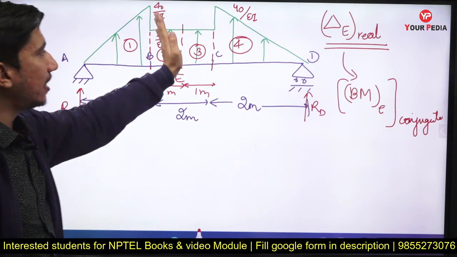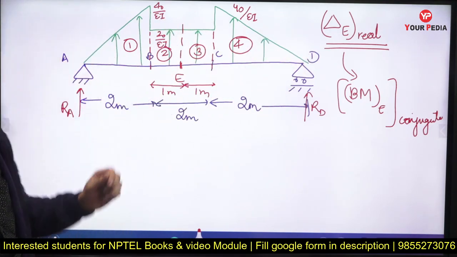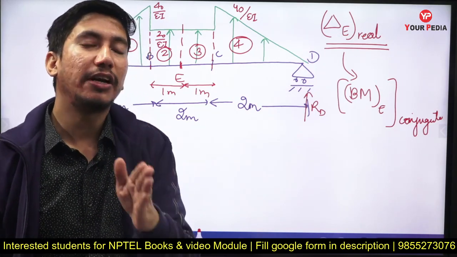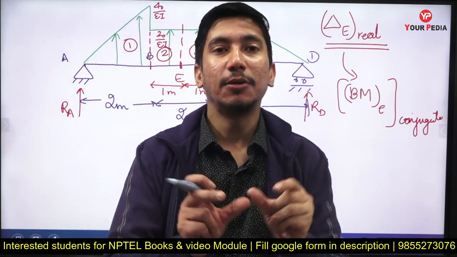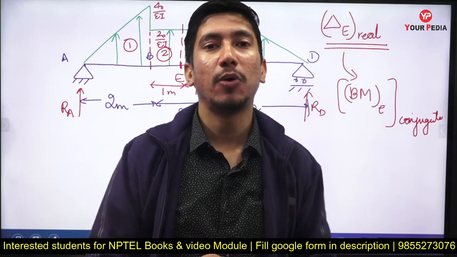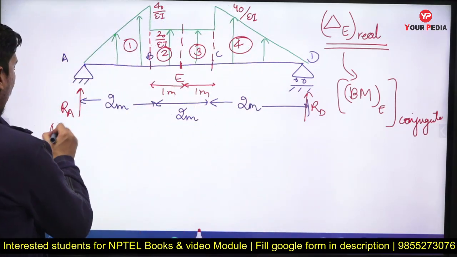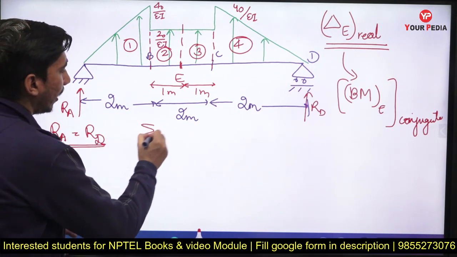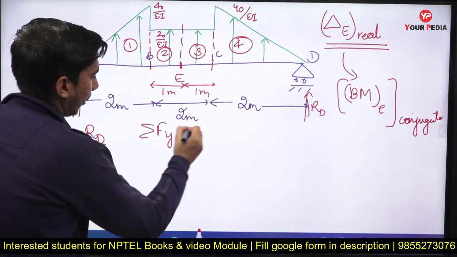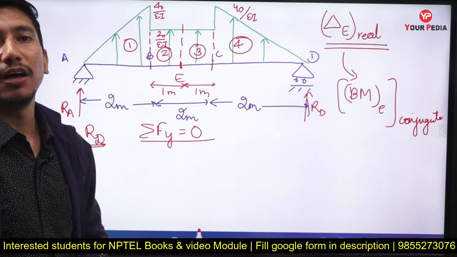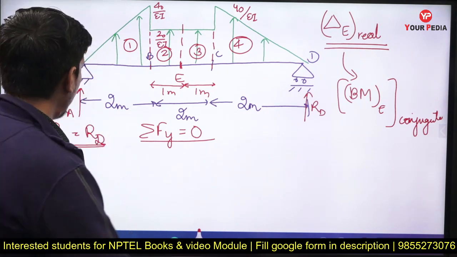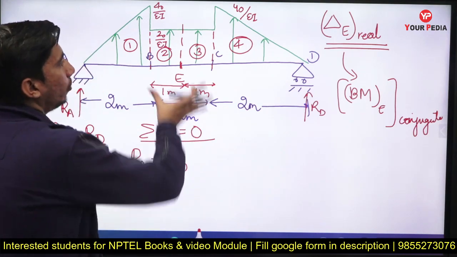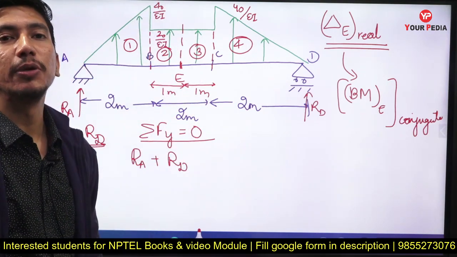From the midpoint, if I see, this is the same thing, this is the same thing. So it's symmetrically loaded. What relationship did I tell you about the symmetrically loaded simply supported beam? That both their supports are equal to one another. So in this case also RA will be equal to RD. Now I'll use the basic equilibrium equation, summation of Fy is equal to 0. From here I can write plus RA plus RD. Now this loading is also upward, so this loading will also be positive.